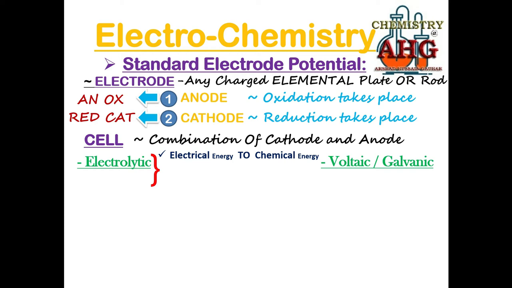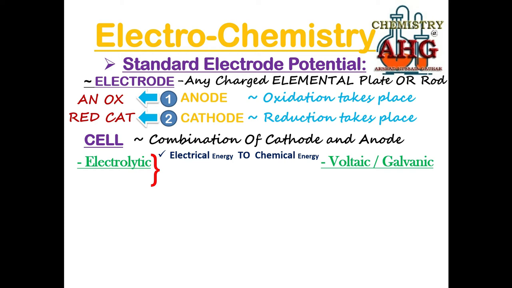So just remember the important features of electrolytic cell. For voltaic or galvanic cell, you can write down these features yourself, but remember for A2 chemistry, we will focus on voltaic or galvanic cell. All the cells that we will discuss are voltaic or galvanic cells, and some examples of electrolytic cells at the end, and calculations we will do using electrolytic cell. Otherwise, voltaic or galvanic cell is the main focus of this chapter.